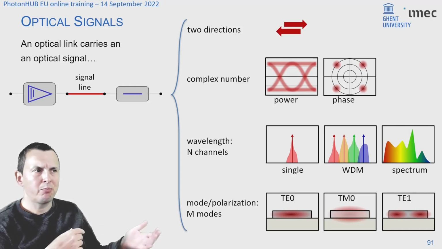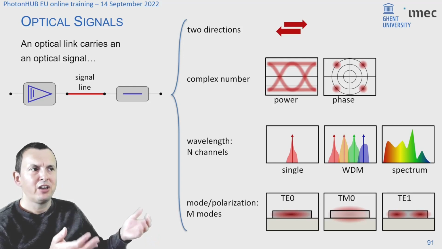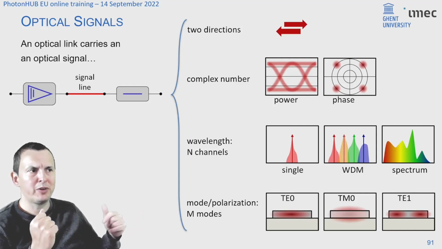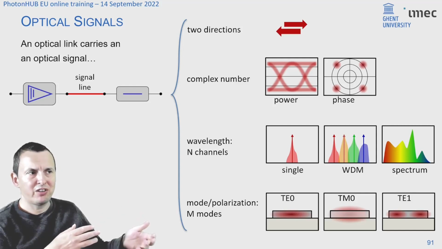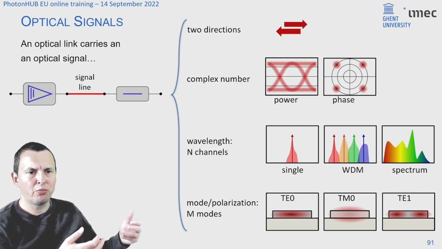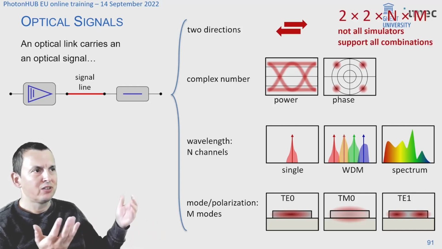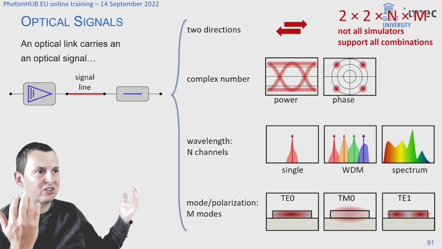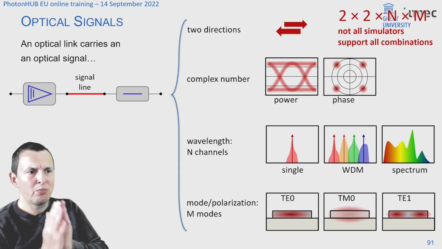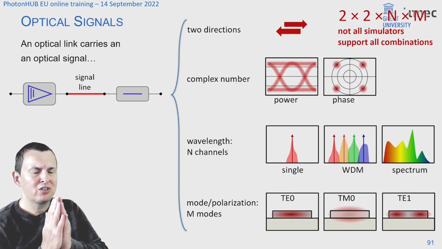On top of that, you could use wavelength division multiplexing. So within a single waveguide, you could have multiple wavelength channels, or you could even have a full spectrum, for instance, if you want to build a spectrometer. And then I already mentioned, inside the waveguide you can have multiple guided modes, a TE mode, a TM mode, and even higher order modes. Each of these modes or polarizations also needs to be represented by a different number. So you quickly go into a situation where you have 2 times 2 times n wavelength channels times m waveguide modes numbers at every time step to represent your photonic circuit.